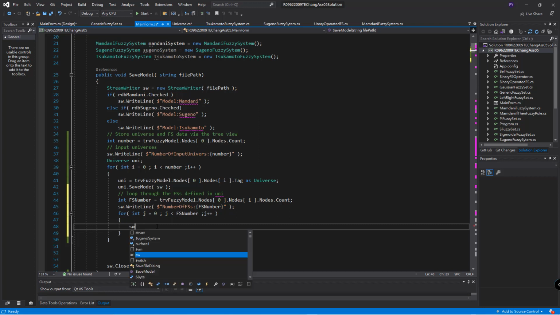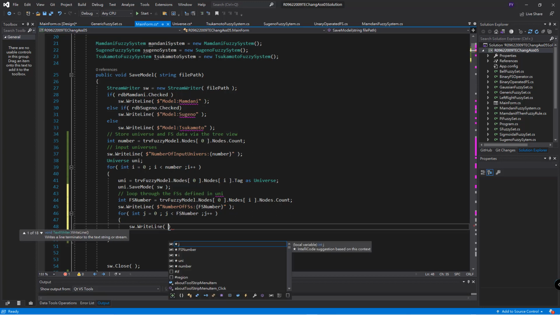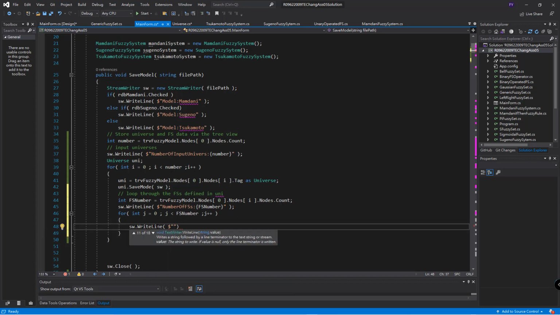So in here, sw write line. We try to report what? Fuzzy set type name colon.